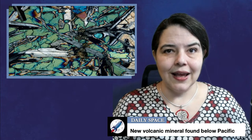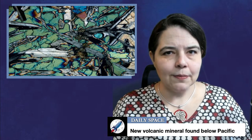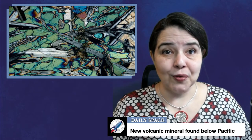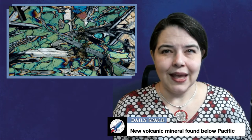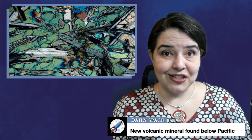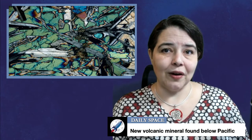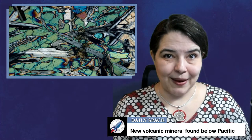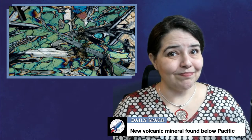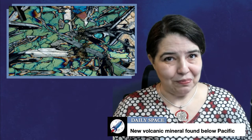Savov adds, "Now that we know where and how this rock type is formed, we anticipate that many other rocks that we know were originally formed by ocean floor eruptions will be re-examined and potentially alter our wider understanding of basalt formation." There are two places humans are only beginning to explore: the bottom of the ocean and outer space. Let's face it, planets like to hide their secrets, and our planet Earth is counted among that secretive crew.